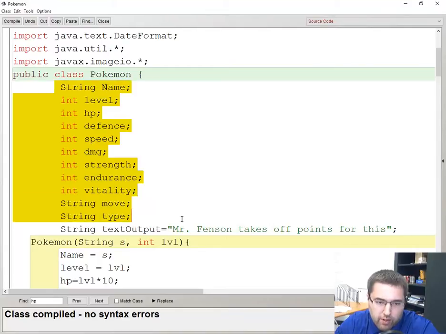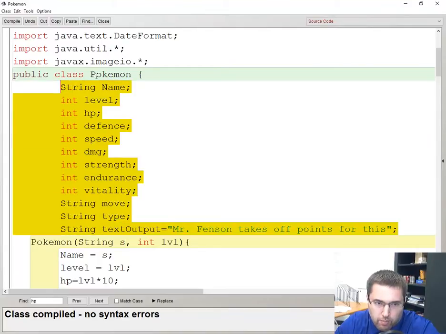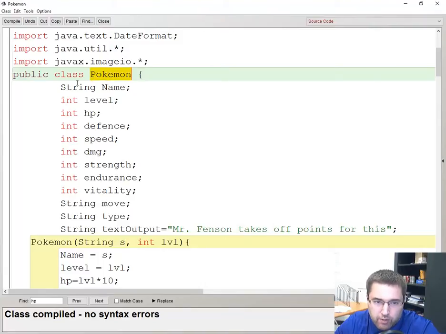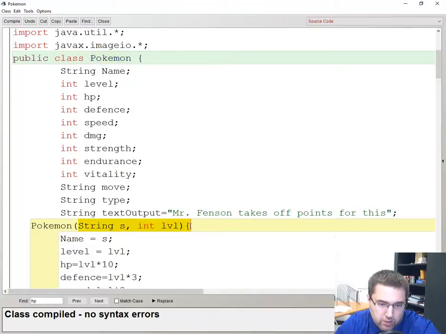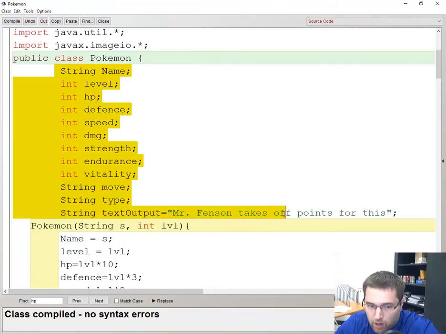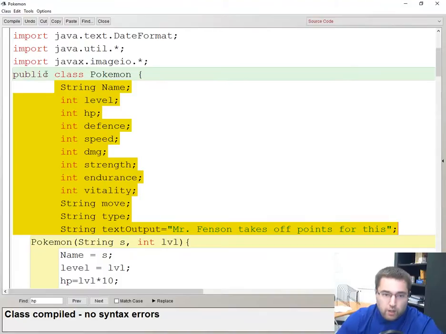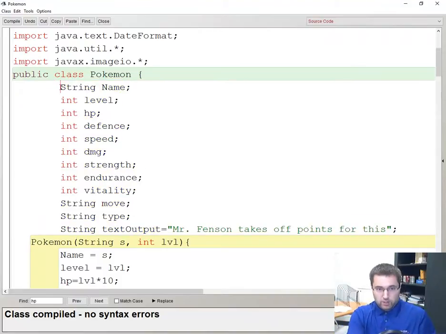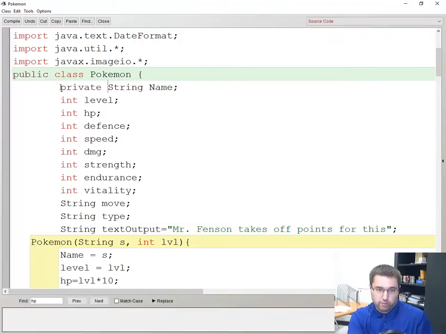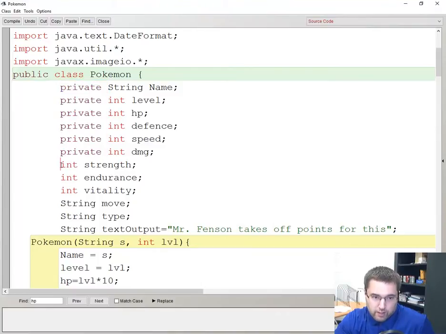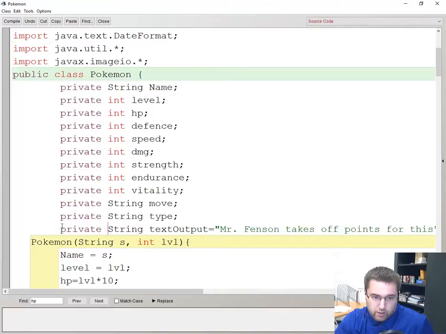I set up my variables for my object. So that means this object, whatever I set it as, so Pokemon fencin equals new Pokemon using the string and level. I have an object with one variable name that has all of these variables pointed to it. What I need you to do is, instead of making these public, which they are inherently by default, make them private variables. This means you will no longer have access to them directly. You have to use functions in order to get to them outside of this.